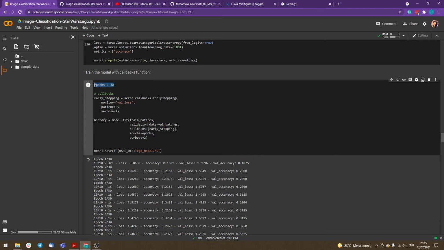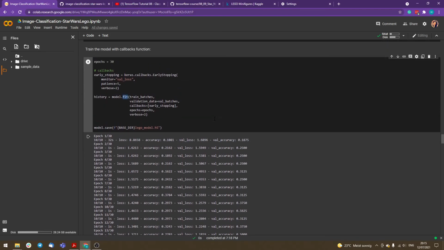But this one is interesting. I'll just explain the fit first, and then I'll come to this early stopping. History is the variable that collects all this different information like loss and accuracy, all your training information here. So model.fit is the function that trains your model.